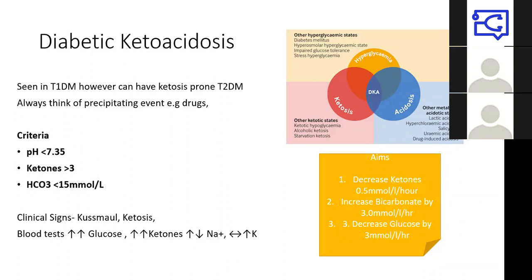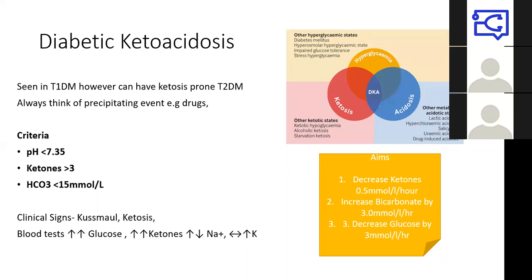And the most important thing to establish to really cement the diagnosis is that you have to have this triad present. They need to be acidotic, firstly. They need to be metabolically derived with a bicarb less than 15. That would be quite indicative. And they need to have ketones present, and we would say ketones over 3 millimoles per litre is the way forward. Really, we should be using serum ketones, not urinary ketones, because they can underdetect and are less sensitive.